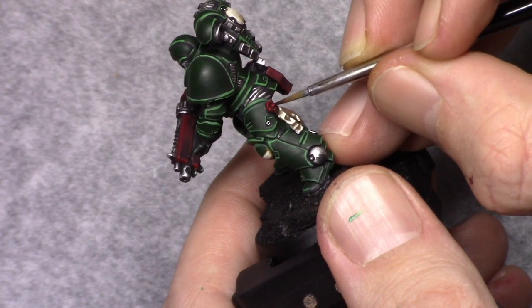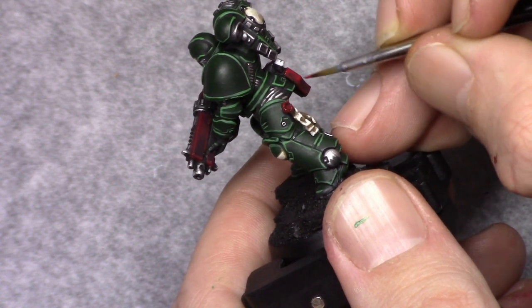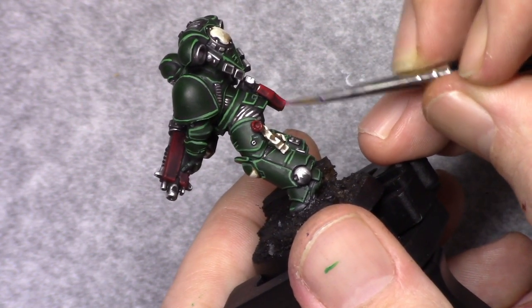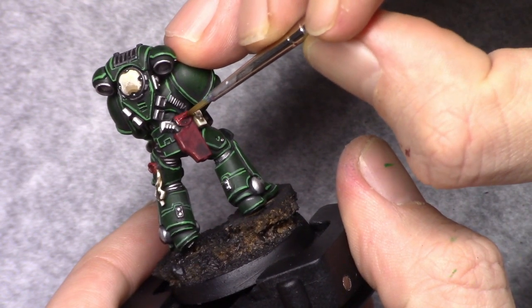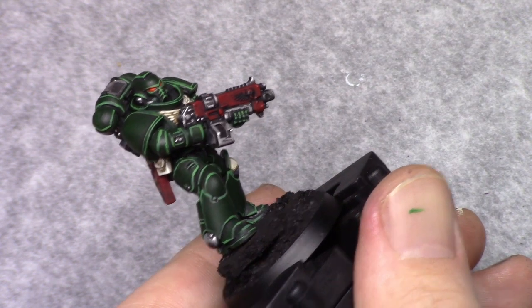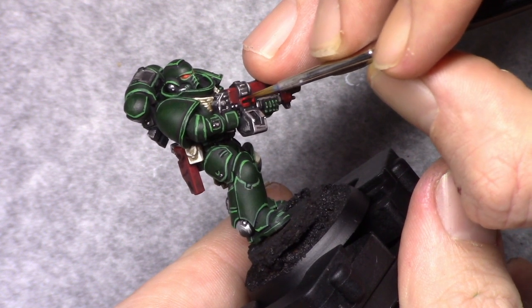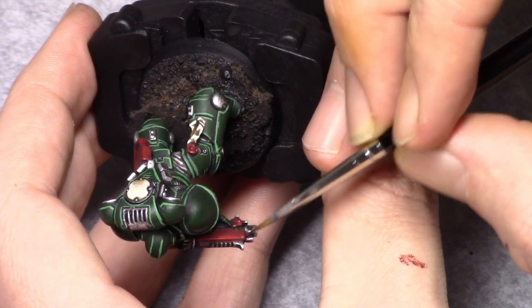With gory red, I now highlight the seal part of the purity seal, and I apply a highlight to all the red parts. With gory red and bloody red in a 1-to-1 mixture, I now apply a highlight to the red parts, and on the larger surfaces it's helpful to drag paint outwards. This will provide a nice transition from dark to light.